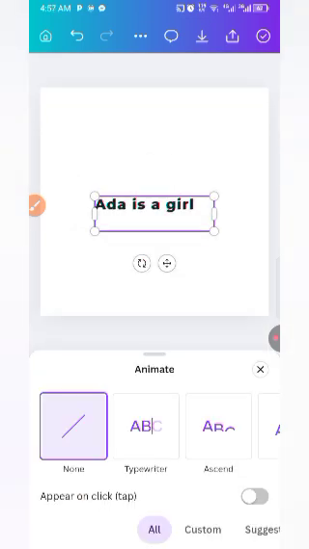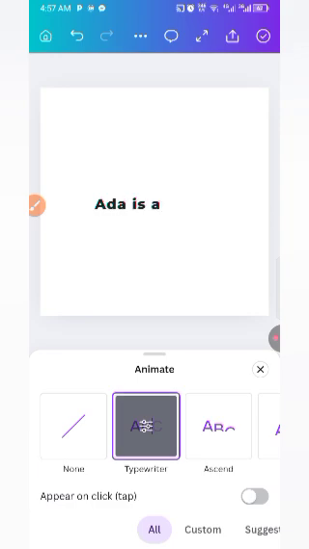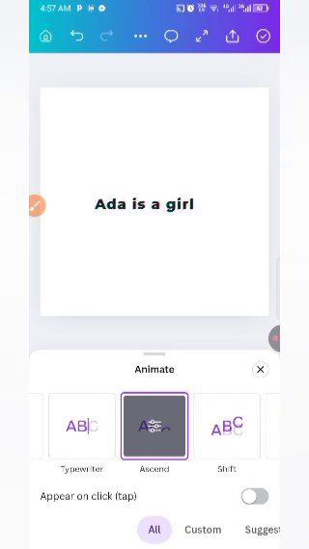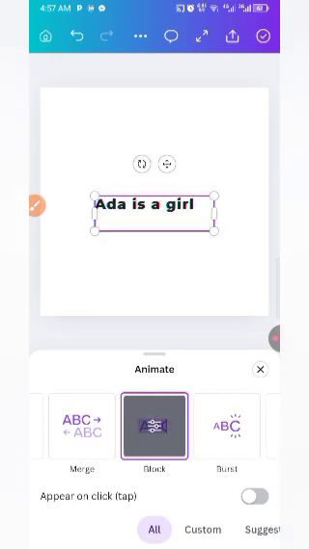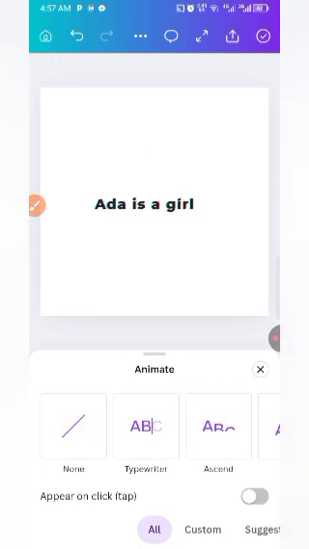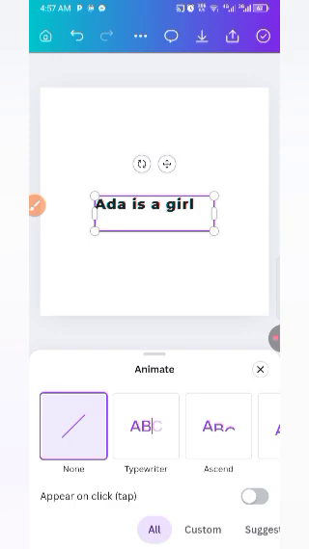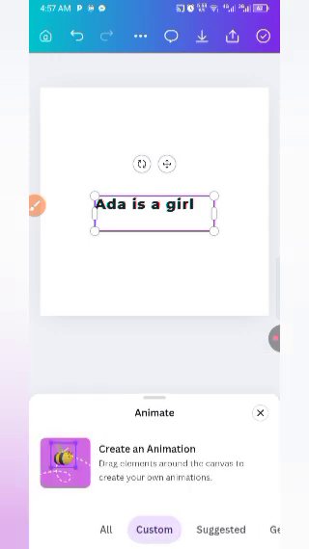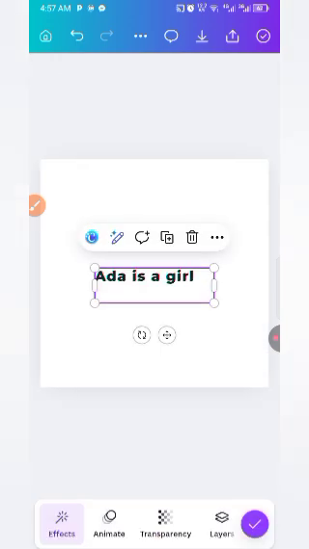Let's go to animation. I don't want this video to be long. Let's go to animation. So however you want your animation is like motion graphics. However you want your text to come. So can you see it? Let's click none. We don't need any of this.